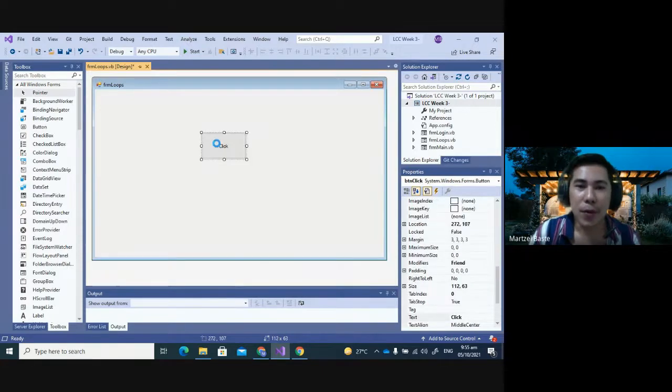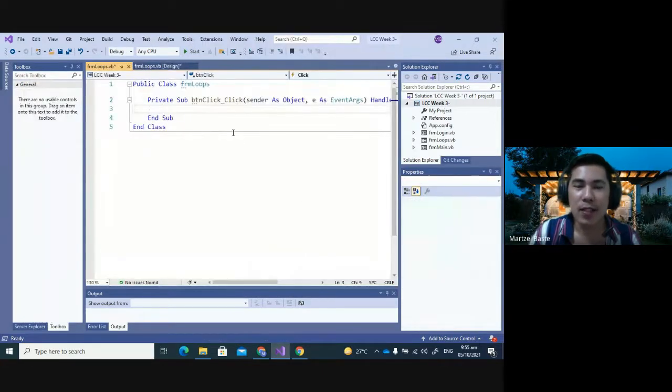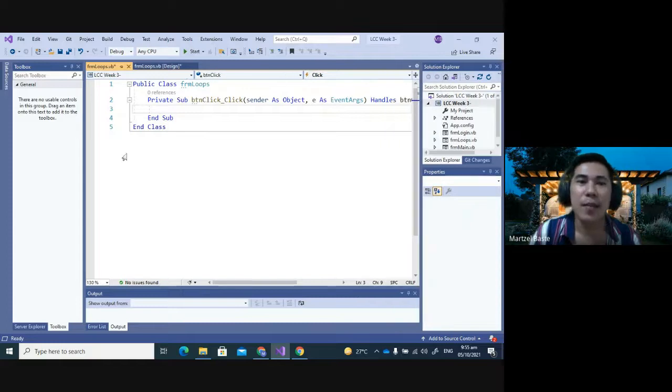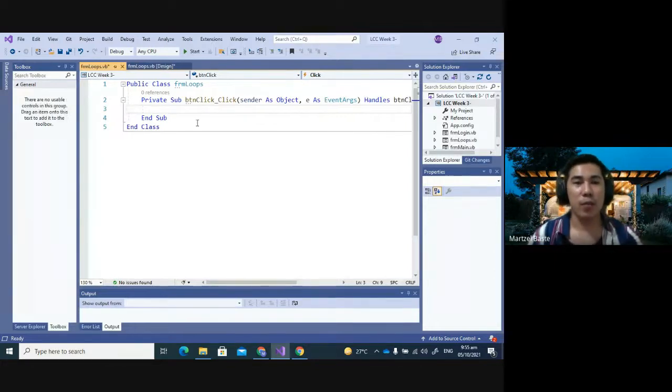Okay, so to start with, we are going to ask the user for input. Just like other programming languages, Visual Basic has a native input box, so we can actually ask a value from the user through input. If you don't want to create any form and you just want to get a value from the user, you can use input box.